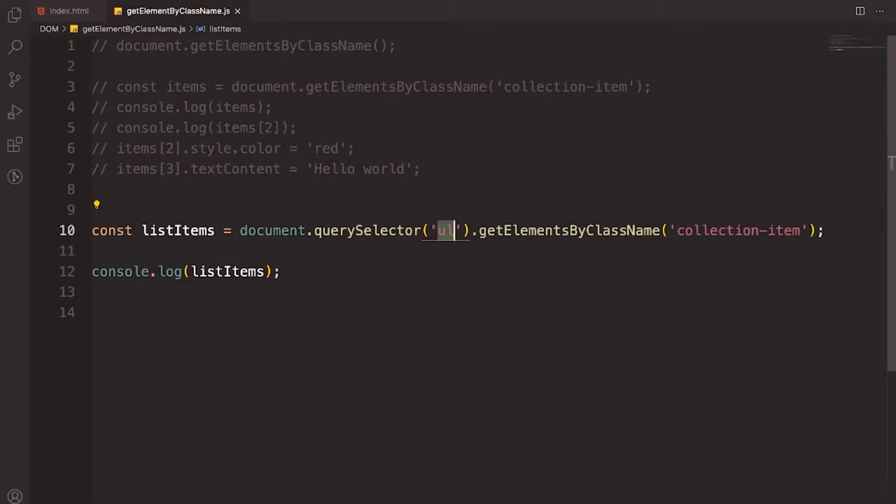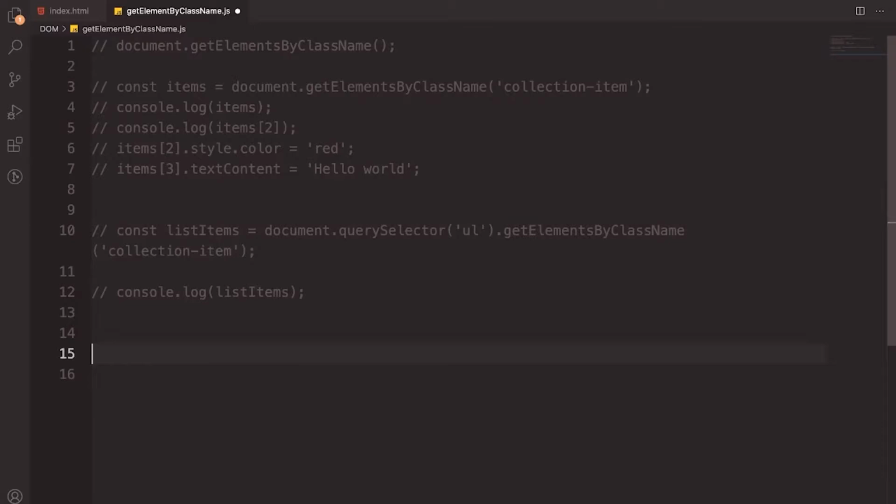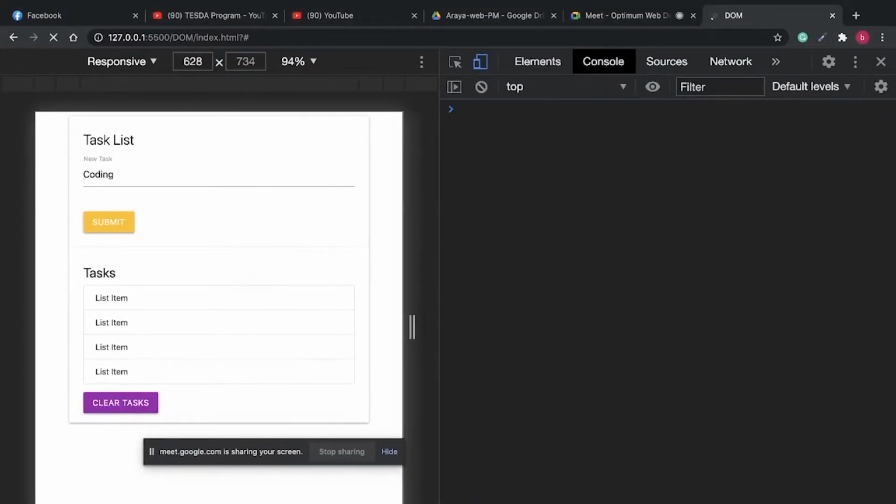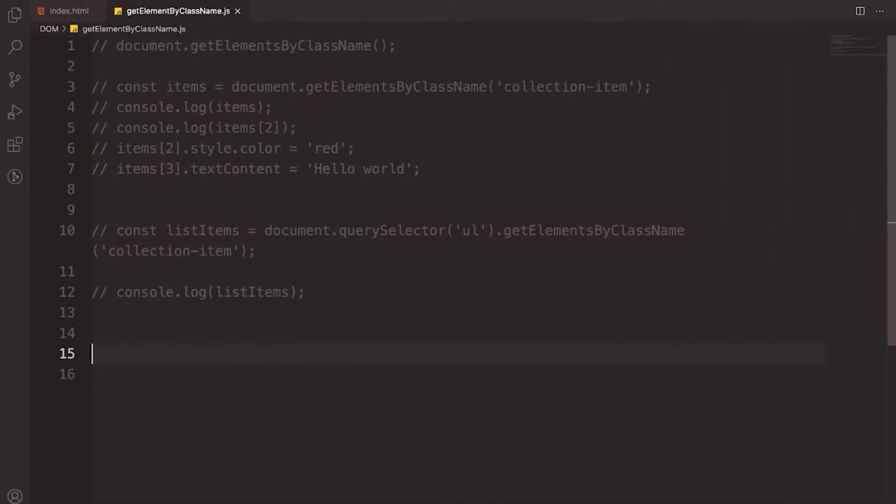Alright, so let's continue about the tag name. Well, comment, highlights, and comment / or control / for PC para mag-comment siya. So yung sabihin, hindi na siya mababasa ng browser natin. Alright, so let's add a comment, or mamaya na yung comment siguro para mas mabilis ko siyang ma-type.